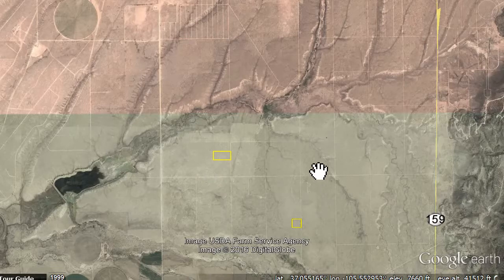And there just aren't that many neighbors around. So if you want to live off the grid, or if you want to go camping or whatever, or have land that's just out away from everyone else, this is a great spot for it. I mean, if you want to come out here, camp here, go hunting around, this is ideal. So let's get out of Google Maps.